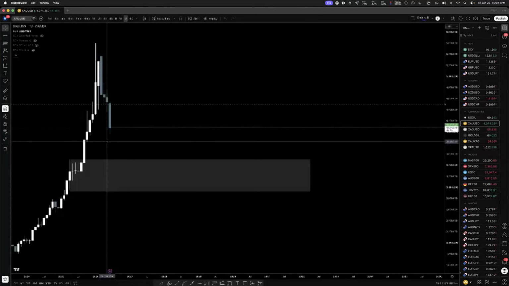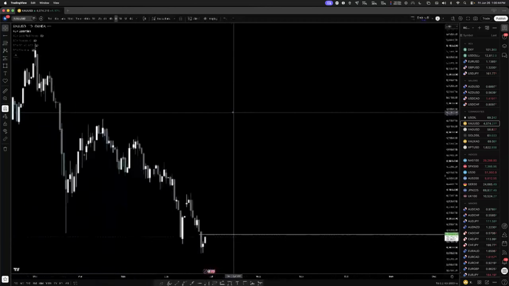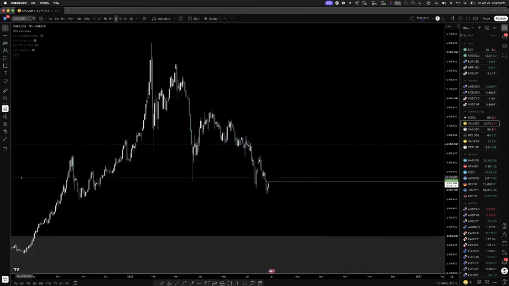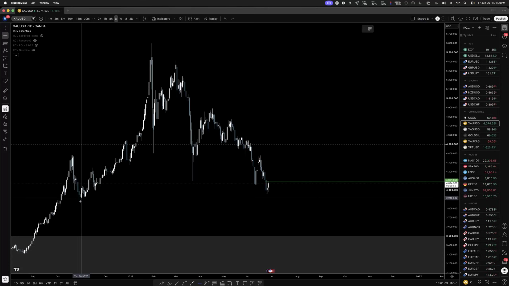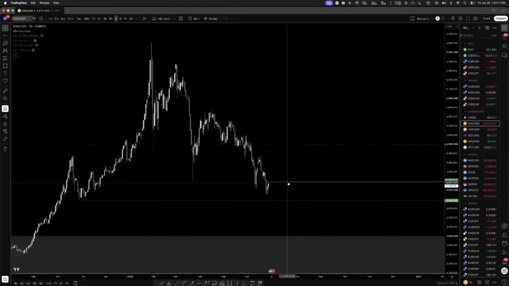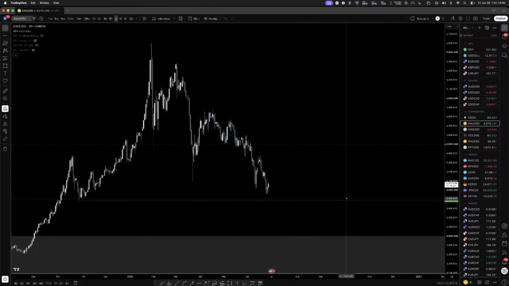The only thing that would cause me to change my bias is that we are technically compressing. I don't want to say this is weak order flow, but it's borderline weak order flow. Although there are a lot of mitigations and a lot of highs being built, we are still seeing the delivery. So my internal target right now is this. That's my internal target.